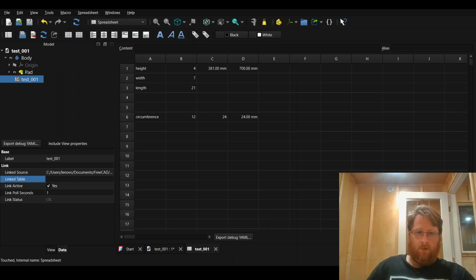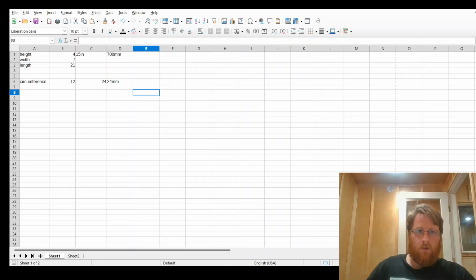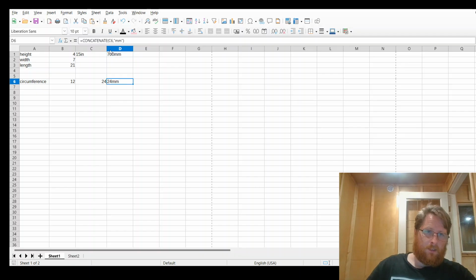If we just flip back here briefly, you can see that in C1, the value is written in inches. And in D1, the value is written in millimeters, and in D6, the value is also written in millimeters.